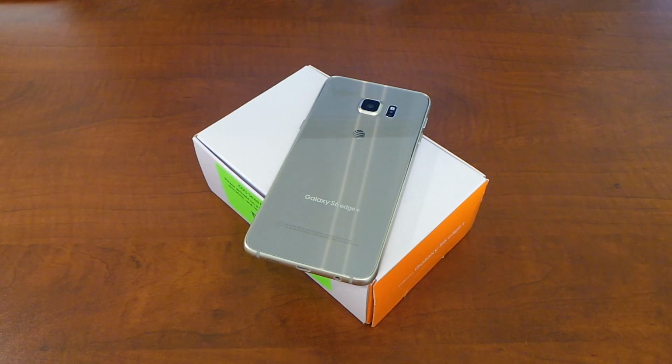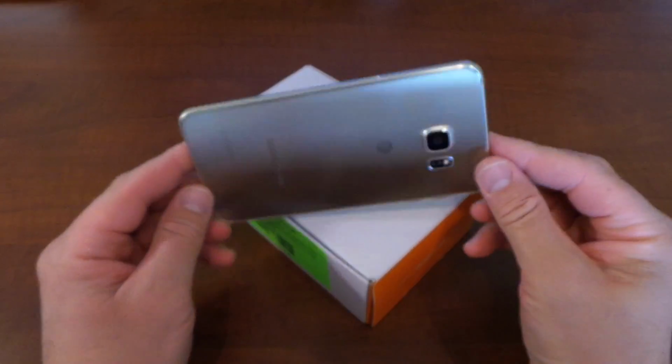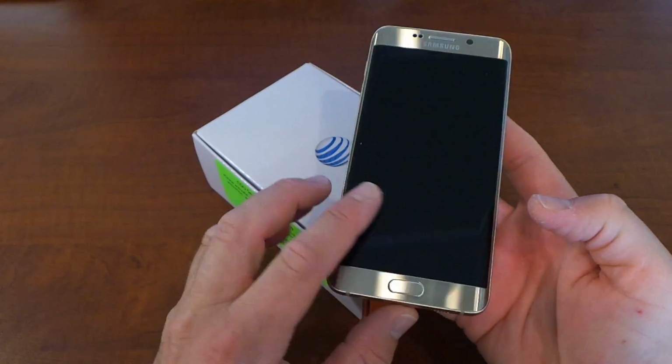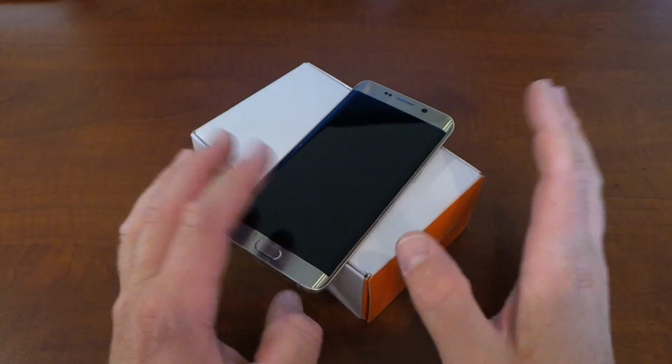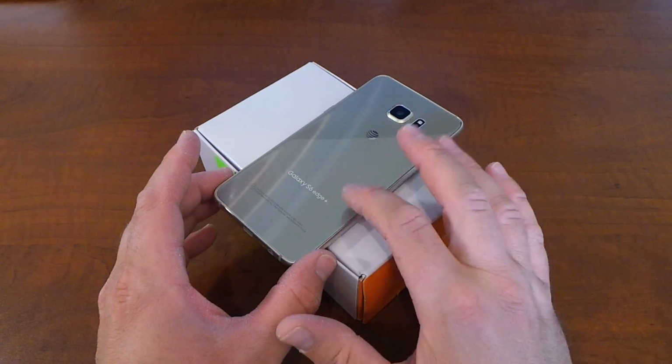Now this also features a dual curved edge display much like the S6. Basically they've taken a lot of the specs from the S6 and increased that screen size all the way up to a 5.7 Quad HD display. Now just to run through a few of the specs, this does have a 3000 milliamp hour battery, again a non-removable battery, since with the new S6 Edge Plus you actually have a glass front and back. Of course you do have that dual curved display, but again no removable back, but you do get the added advantage of QI charging built in.